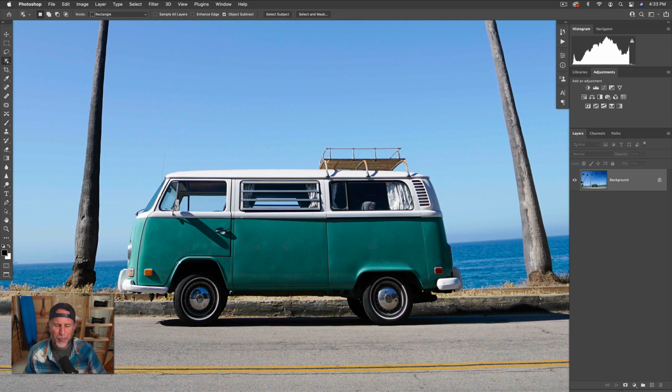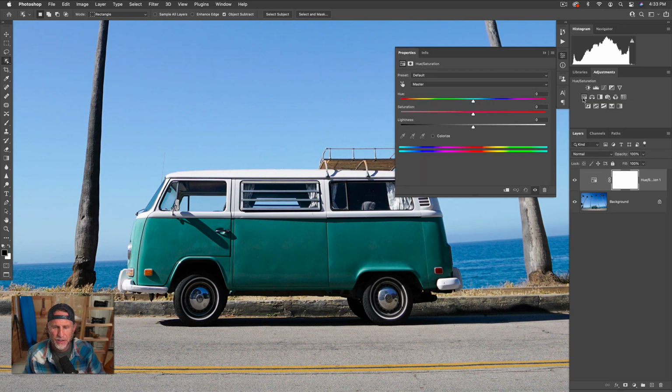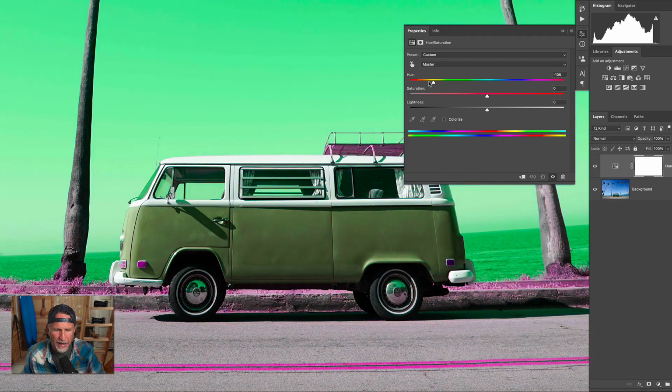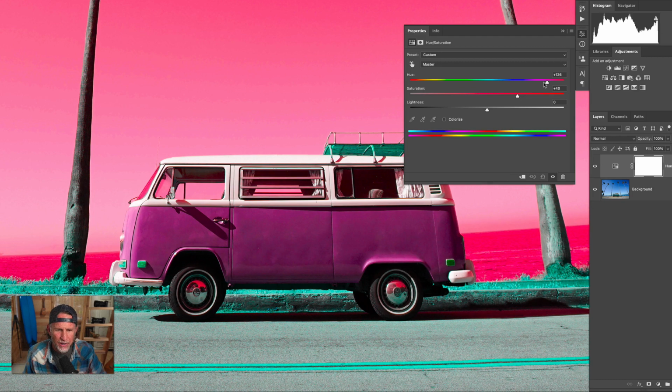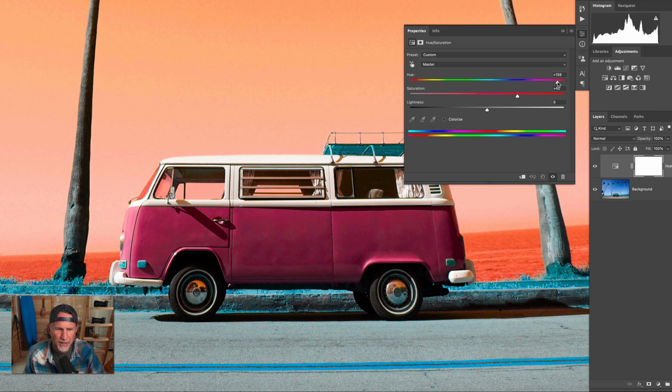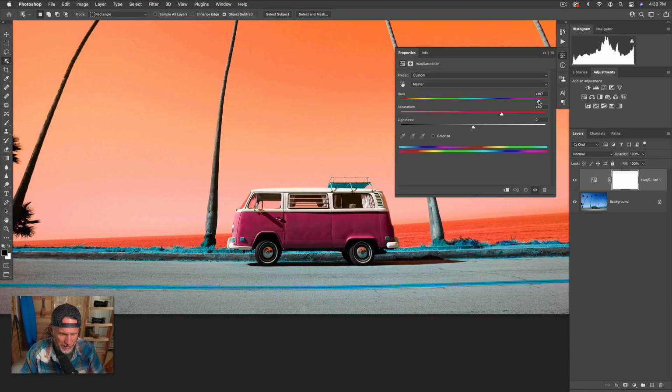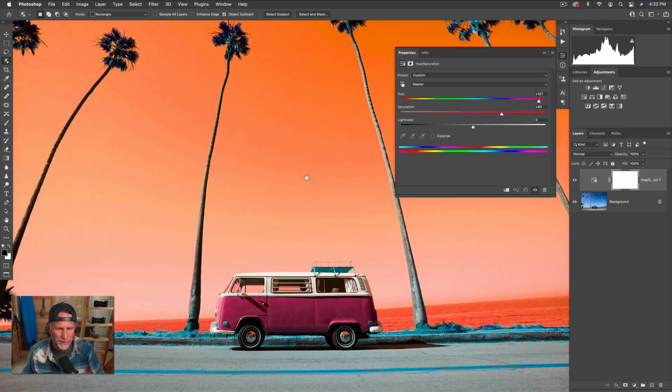So let's maybe start off with looking at how we can make some of these changes. So we talked about hue saturation. So let's begin with hue saturation. So here with hue saturation, I'm going to click on that hue saturation adjustment layer icon, and I'm going to drag the slider around. As I drag this slider around, I can see that, yes, I am indeed changing the color throughout the entire image. And maybe we're going to come to a point where we say, okay, that might be a cool color for the bus, but of course, let me zoom out so you can see that. Everything else looks horrible, right?